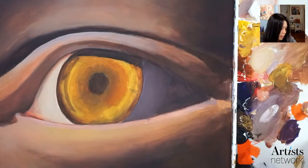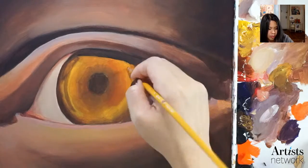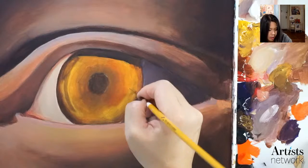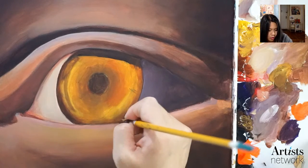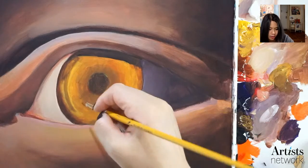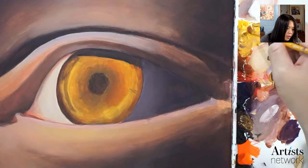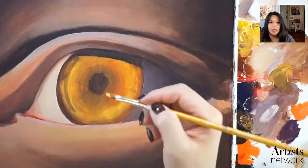Using a little bit of medium, and I'm going to use that to fill in translucently some parts. And maybe this painting will end up being more orange than anything else, but that's okay. And I'm going to go back in. So I'm just doing this in stages, like I'm working on part of it and then going back.